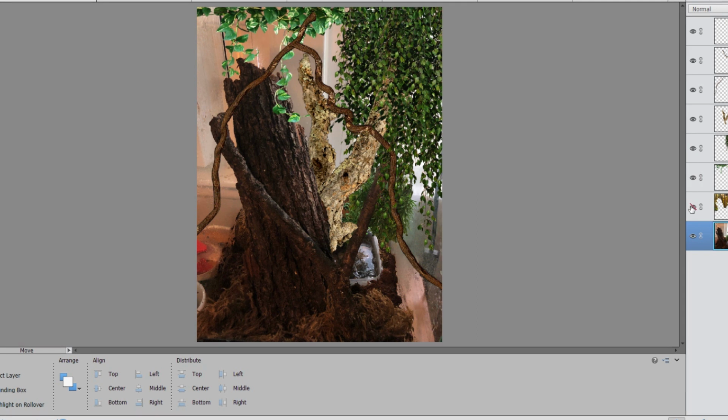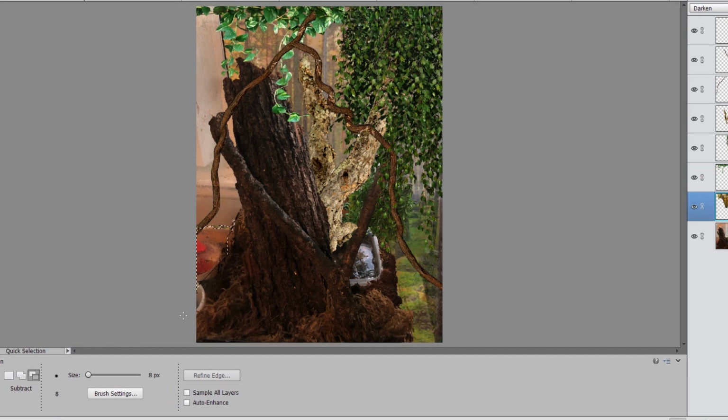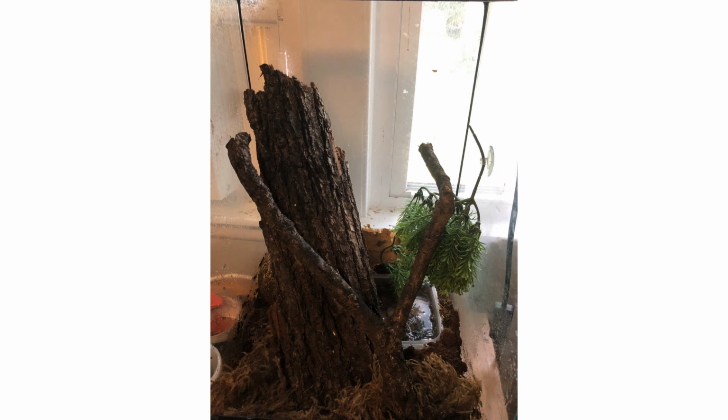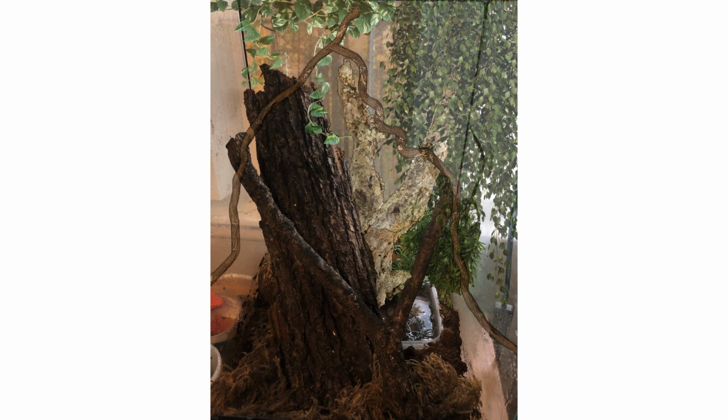And if you really want, you could add a background. This doesn't have to be fancy. It doesn't have to be expensive. You can literally stick a photo on the outside of your tank, but I think it could really add to it.